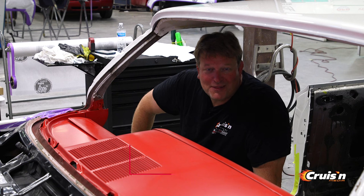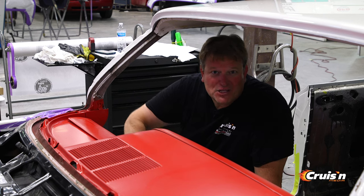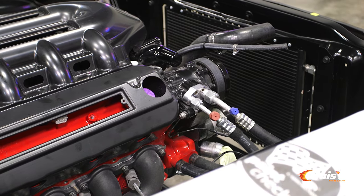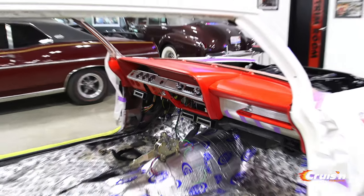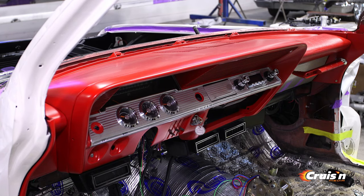The work hasn't been relegated to enhancing the outside beauty. All the internals are starting to get worked on as well. Jerry's been going to town on the AC, the HVAC system, and wiring up the dash with our Dakota Digital gauges. It looks awesome and it's going to be great. That's right, AC in this car. A significant upgrade from the old 440 we used to have in this beast.